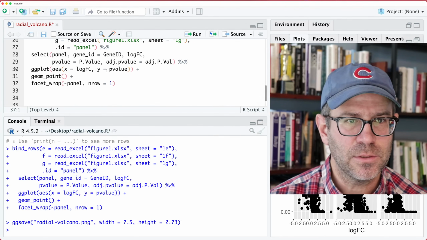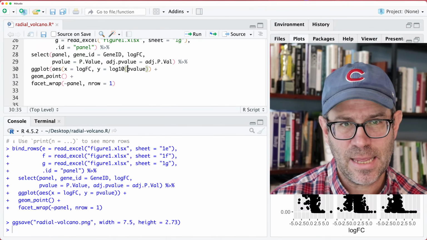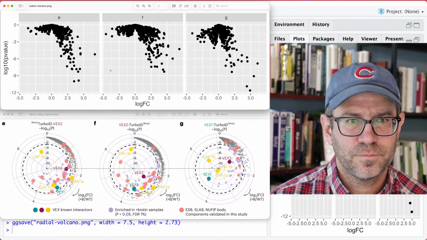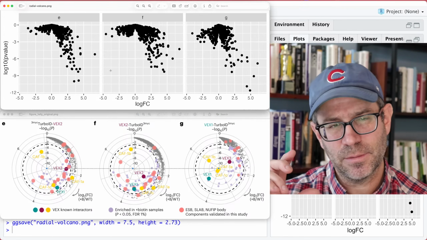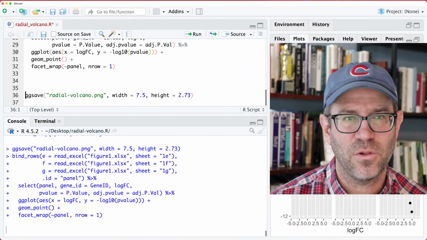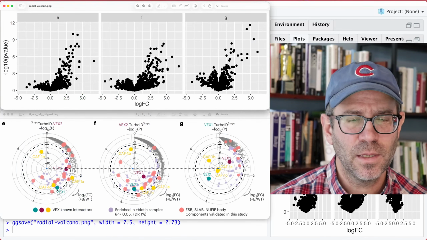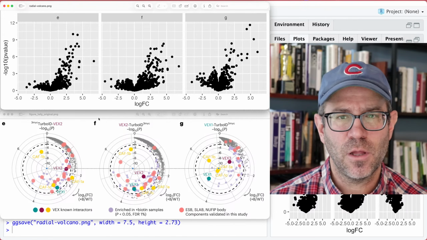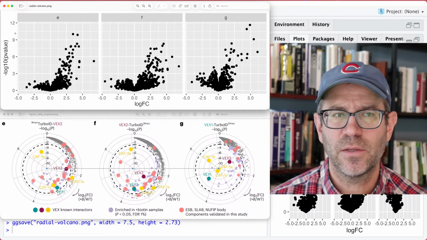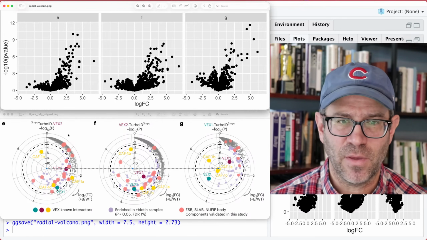So let's go ahead and do that. We'll do log10 on p-value. And we've got that, but on a traditional volcano plot, it's negative log10, right? And so there we go. We now have the log fold change on the x-axis, and on the y-axis, we have the negative log10 of the p-value.